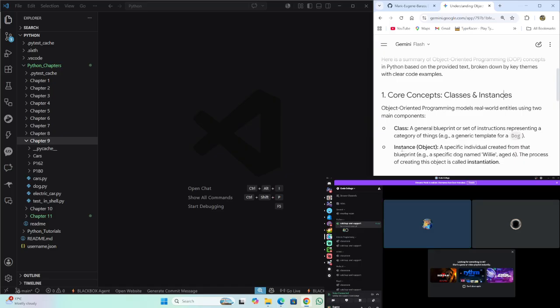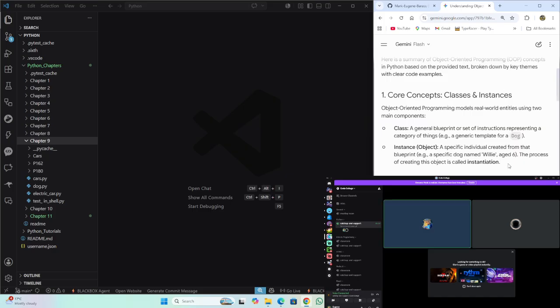Then we have instances or objects. That's a specific individual created from the blueprint, for example a specific dog named Willie, aged 6. The process of creating this object is called instantiation.